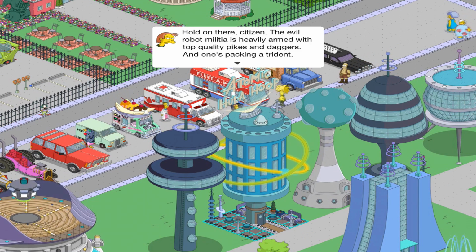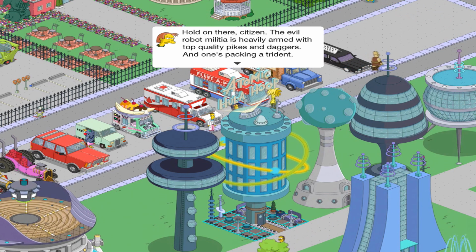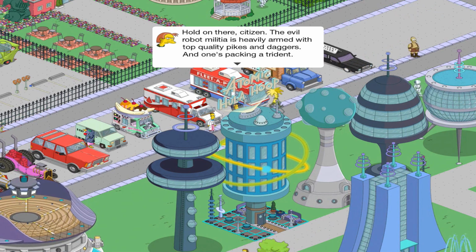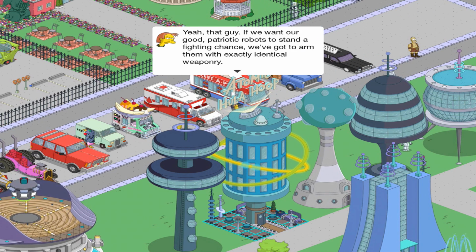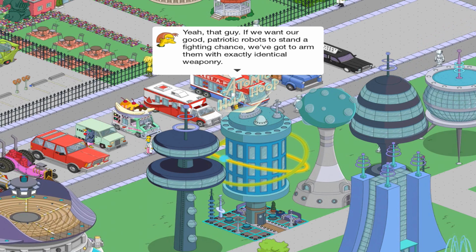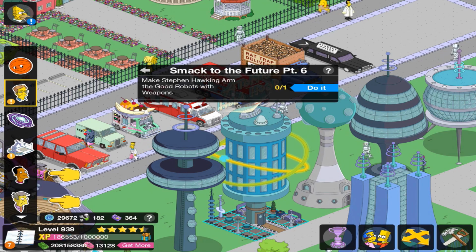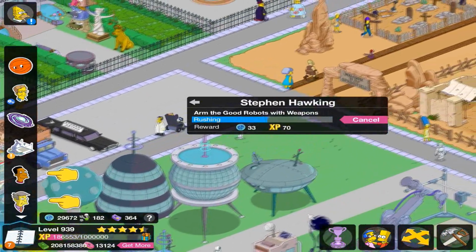Hold there, citizen. The evil robot militia is heavily armed with top-quality pikes and daggers, and one's packing a trident. Ow, ow, ow. Yep, that guy. If we want our good patriotic robots to stand a fighting chance, we've got to arm them with exactly identical weaponry. So we have Stephen Hawking arm the good robots with weapons. There we go. So we'll speed that right up.